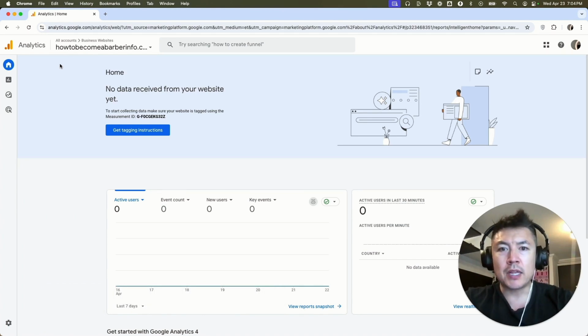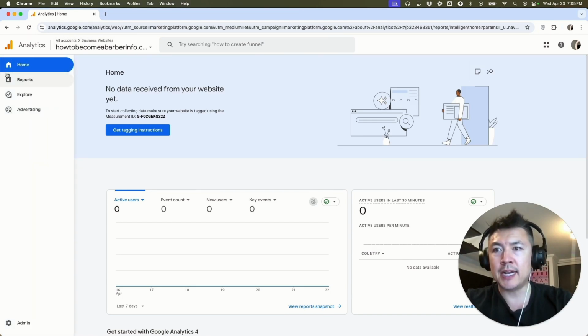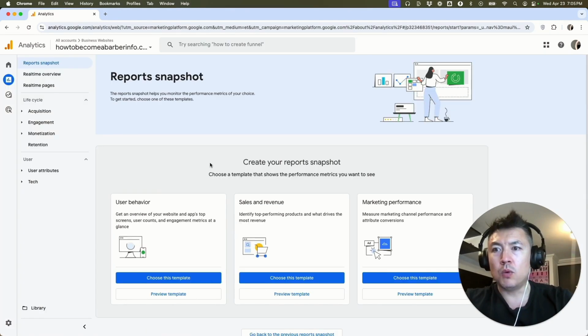But I've already logged into my Google Analytics and this is the home screen. Now here on the home screen, in order to see which pages are most visited on your website, first you want to make sure you're working in the correct property up here in this section. Once you've chosen the correct website, here on the left side, you're going to click on Reports. Okay, once you click on Reports, you're going to see another menu pop open and you want to click on this button here called Engagement.